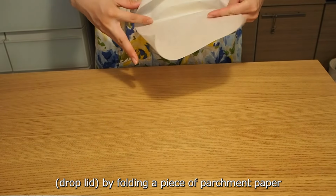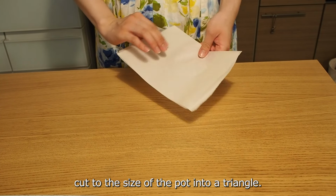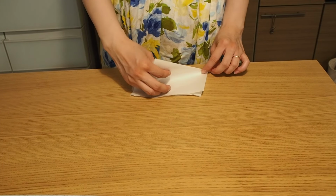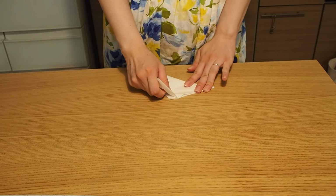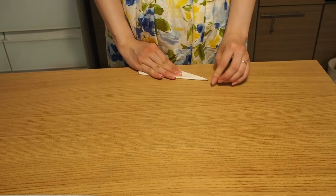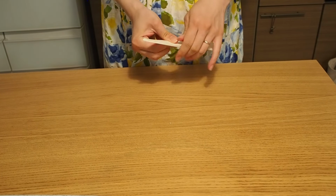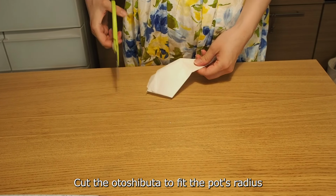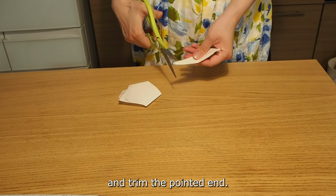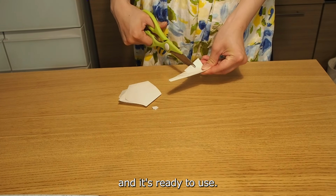Make an otoshibuta, a drop lid, by folding a piece of parchment paper cut to the size of the pot into a triangle. Cut the otoshibuta to fit the pot's radius and trim the pointed end. Make 3 random cuts in the otoshibuta and it's ready to use.